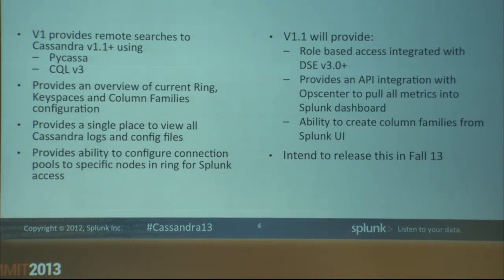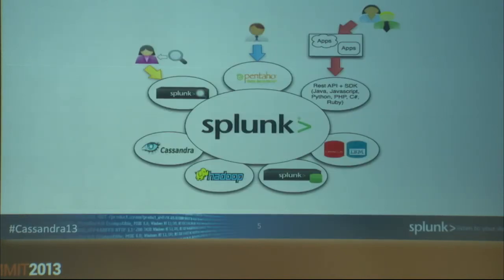Vita 1.1 will be released sometime this fall. Like I said, the version that I just showed you today and all the functions that are there are going to be released within the next month. I'm getting support to take over, so it'll have full enterprise support with all of our other applications.